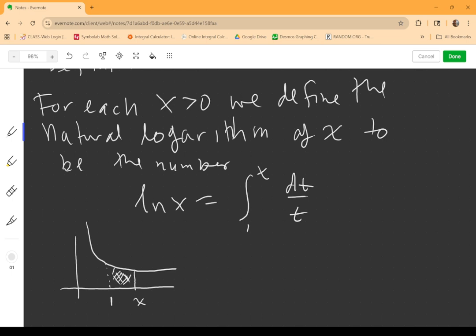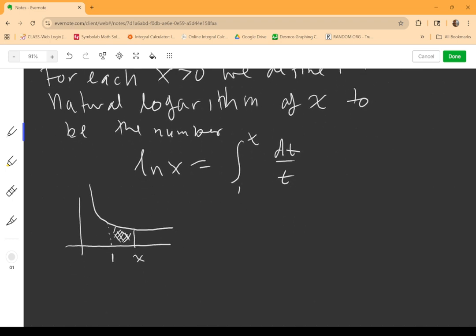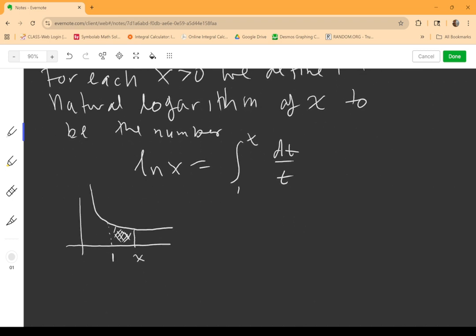So if x is bigger than 1, it's the area from 1 to that value. And based on the order of the limits, a couple of things here, let's look at this. So some properties of this natural logarithm. Again, this is what a natural logarithm is. We calculate that integral using numerical integration to find what that value is. It's the area under the curve under that integral. So if x is between 0 and 1, then the natural logarithm is a negative number.